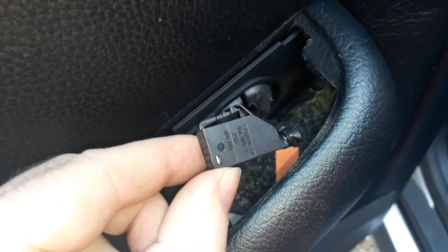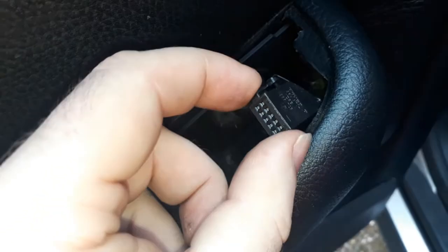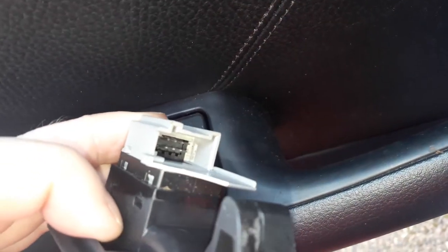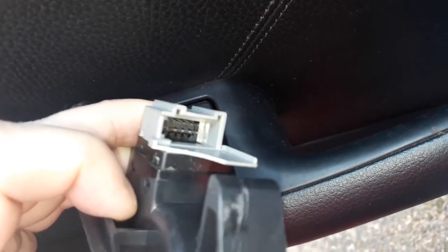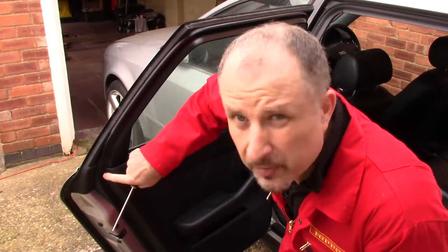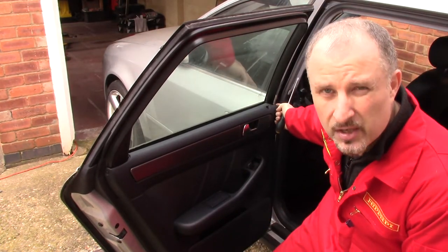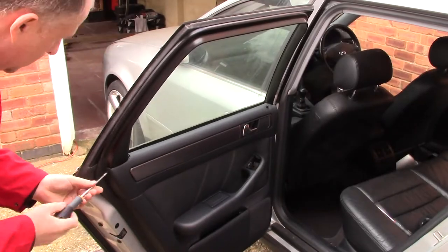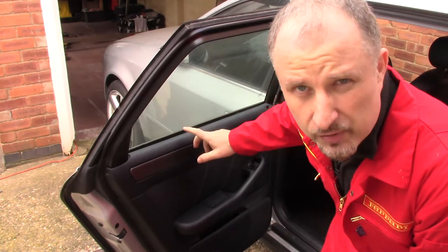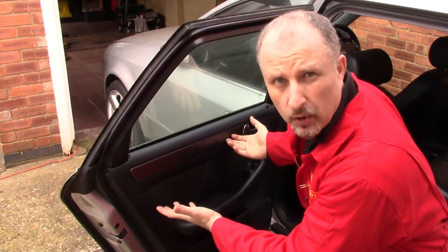This is the connector that plugs into the switch. You push this piece down and then the connector pulls out of the switch. Okay, there's a small screw just in there, and there's one on the opposite side of the door card. Just got to unscrew those two. Now the two screws are out. If you just give the bottom of the card a tap, the whole card should lift up.